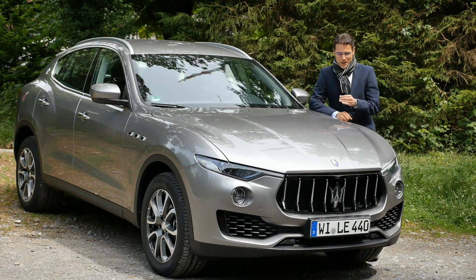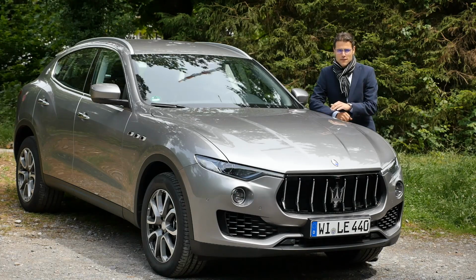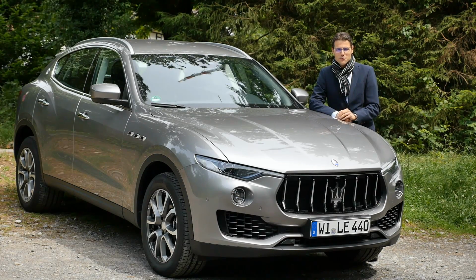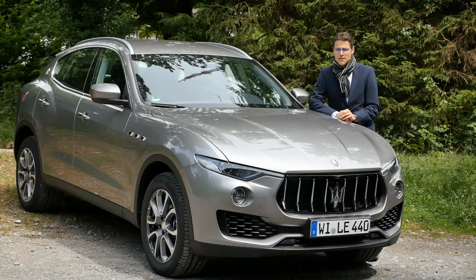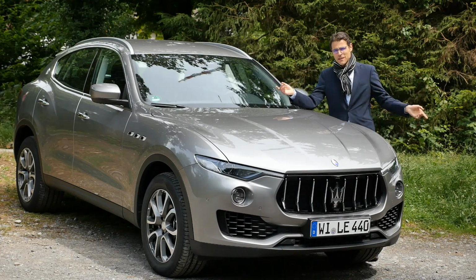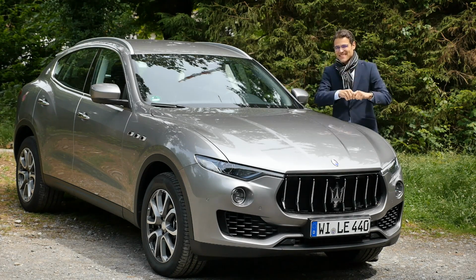We're going to take a detailed look at the exterior, interior and the driving performance with this V6. We have an exclusive acceleration for you very soon to come. Of course, everything you need to know about this car. And I can promise you, there are a few very surprising things about this vehicle, and we will find out everything for you in full HD, full screen and full length with the Maserati Levante S Q4. Let's go!